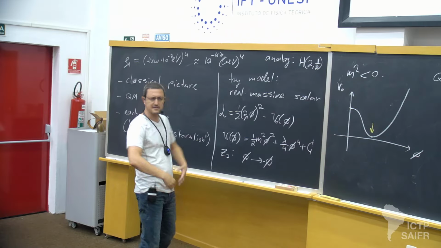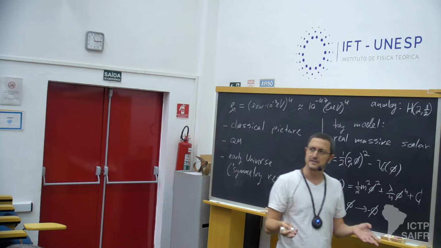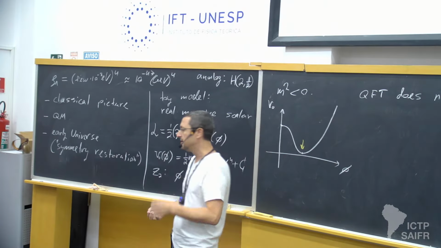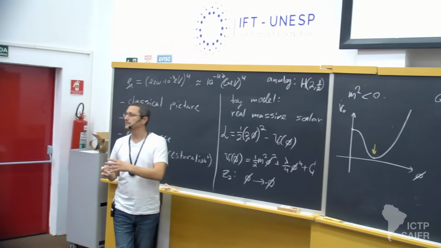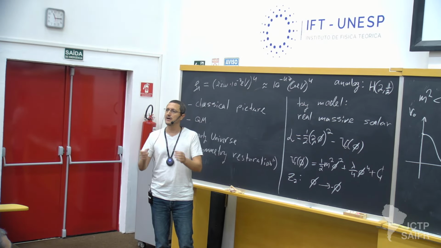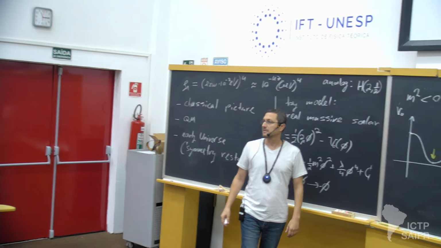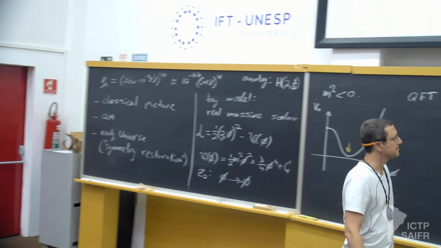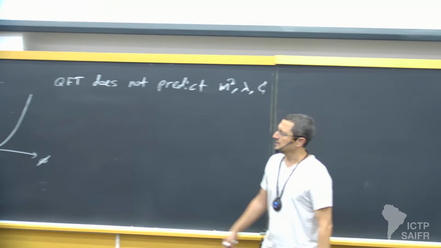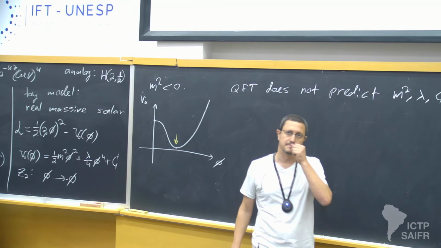Right? Quantum field theory does a lot of things. It allows you to calculate scattering of particles, to do amazing things at accelerators and colliders and whatnot, and to understand many dynamical processes. But it has parameters that it doesn't predict. We have to measure them. And in this theory, there are three: m squared, lambda, and c. Three parameters. None of them is measured. However, in the standard model analog of this simple picture, we've measured all of these parameters.